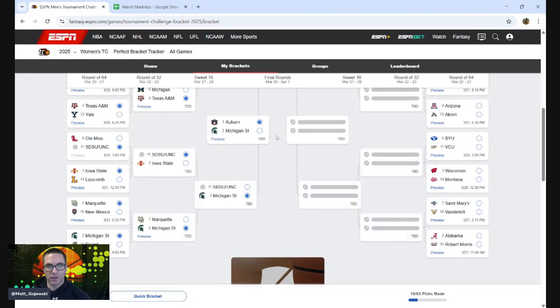It is chalky, but on that, this is the strongest crop of number 1 seeds we've seen in a while. Last year was strong too with UConn and Purdue, but it was imbalanced. We had those two. We have 4 elite 1 seeds, and there's actually a pretty decent chance that this ends up being an all-1 Final Four. I don't think it'll happen, but there's at least a good chance.